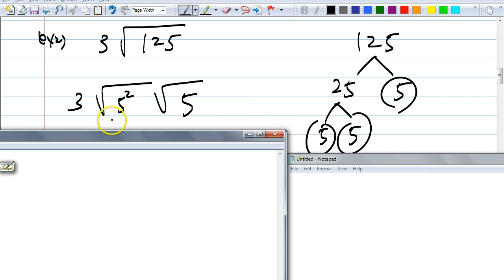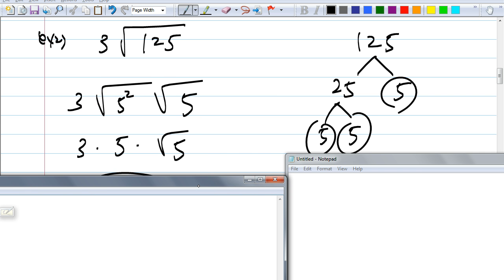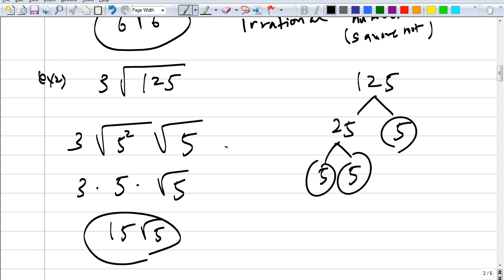5. Yeah, 5 squared is 25. But why do we write it this way? So we know that it's a perfect square. So of course the answer, class, is 15 radical 5. How many people got 15 radical 5? Raise your hand. Okay. Any questions? Are we good? I think most of you got this. A few people didn't. Go ahead and ask your group members.